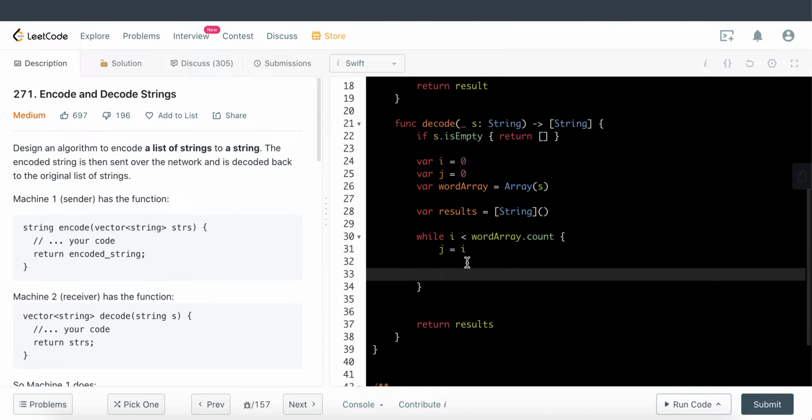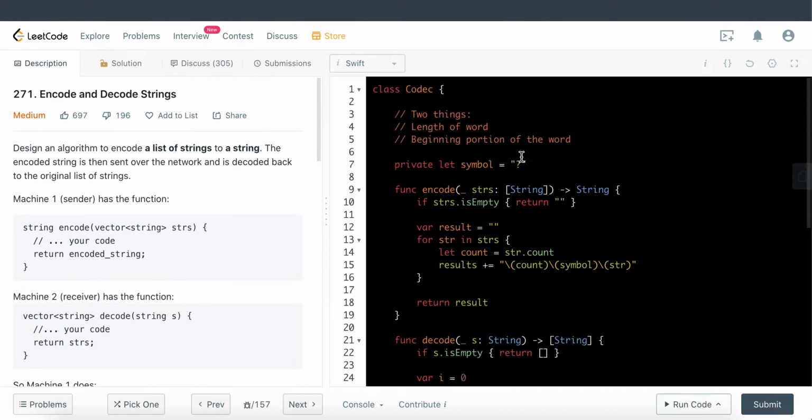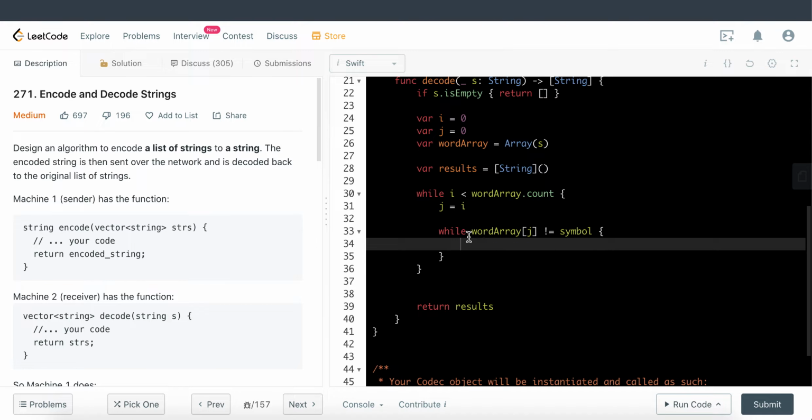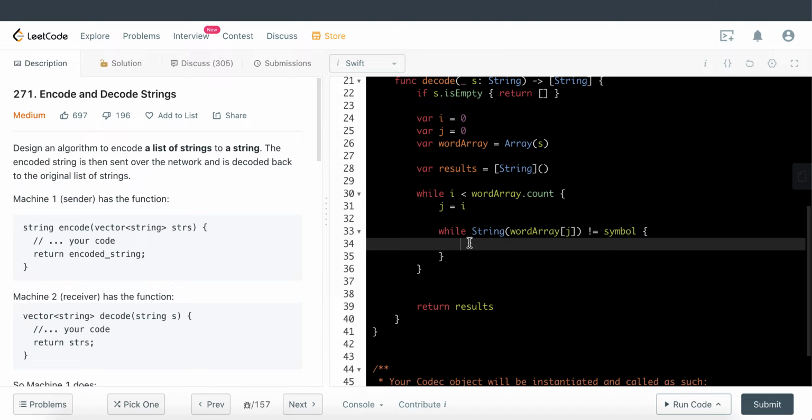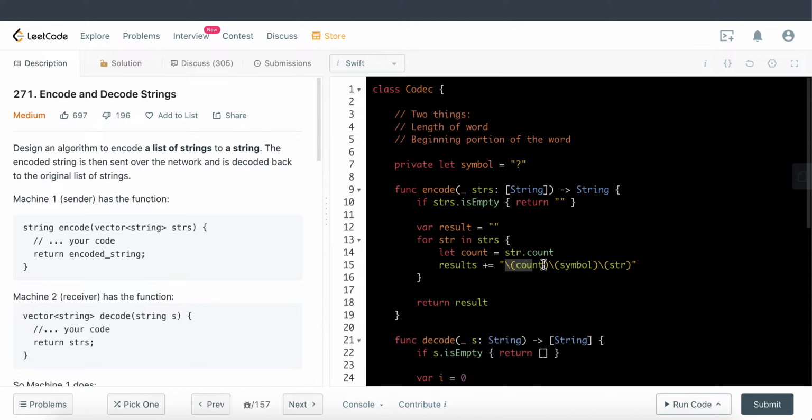So if wordArray[j] is not equal to symbol, and we have to cast this as a string because symbol is a string type and accessing the index of this word array gives a character, so we have to cast it back. Essentially, if we haven't reached the symbol yet, we're still in the count phase, still in the number phase here.